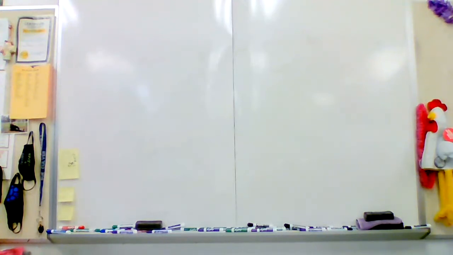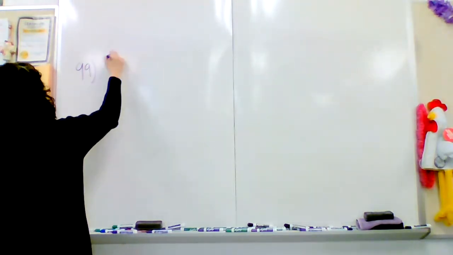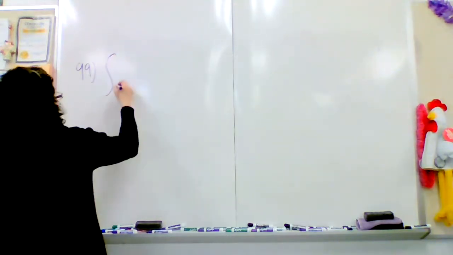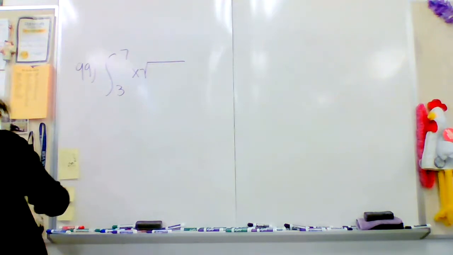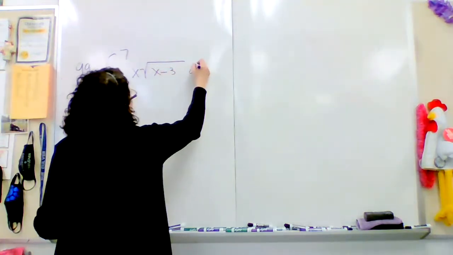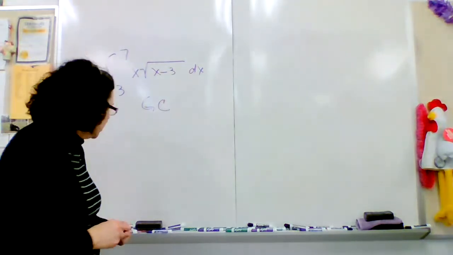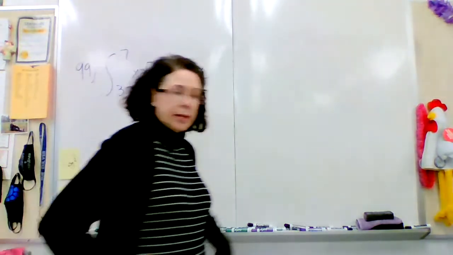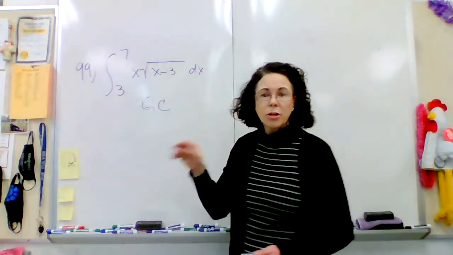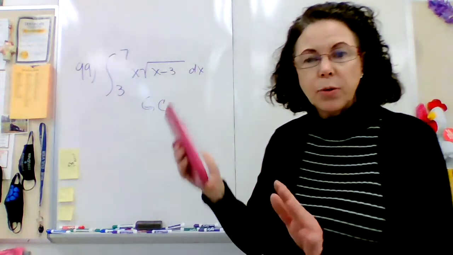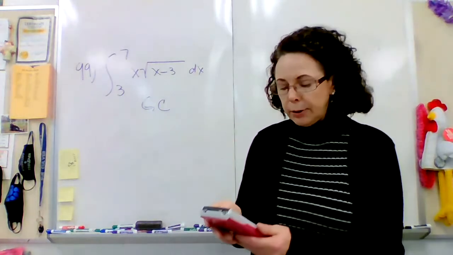Oh, this says use the graphing utility to evaluate the integral. They mean it too. From 3 to 7 of x times the square root of x minus 3 dx. It really does say to use the graphing calculator, so we are going to do that, because you should take advantage of it when they say to. That's hard enough, right? This is a double u substitution, and we saw how complicated the last one was. I throw in a graphing calculator one so you just remember how.